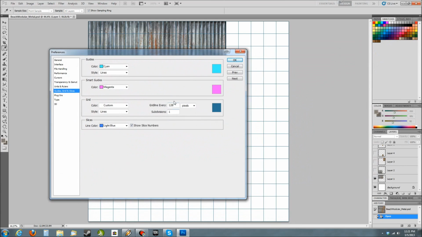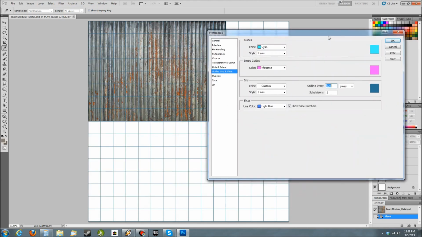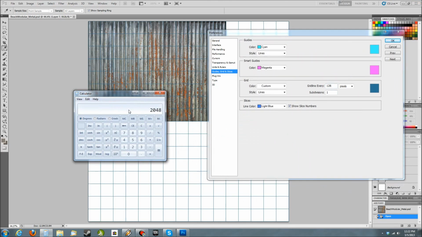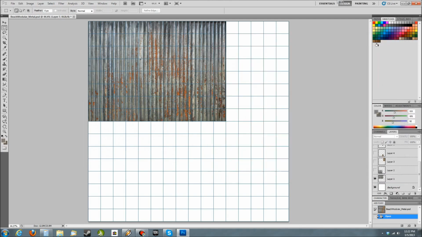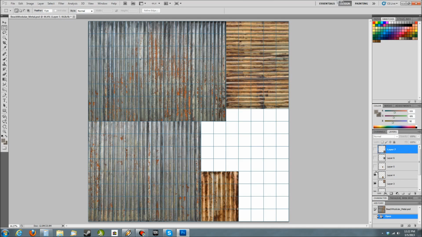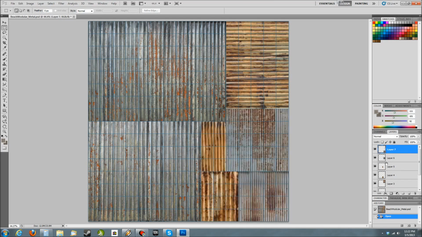Now, since I like to use a grid snap of 16 in UDK, what I did here is make my texture sheet match that. So what I'm doing is just figuring 2048 by the grid snap of 16 gives me 128. So that way I've got 16 units on X and Y here. Then all you do is you move your textures in and make sure that they follow those grid lines. Then you're good to go.